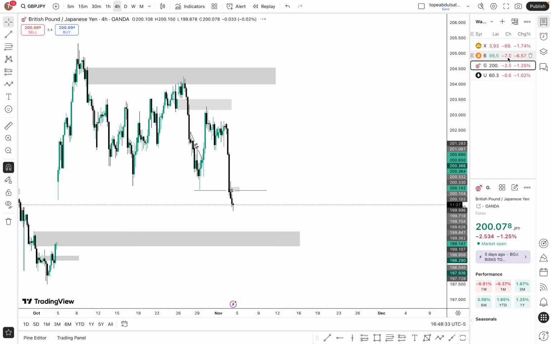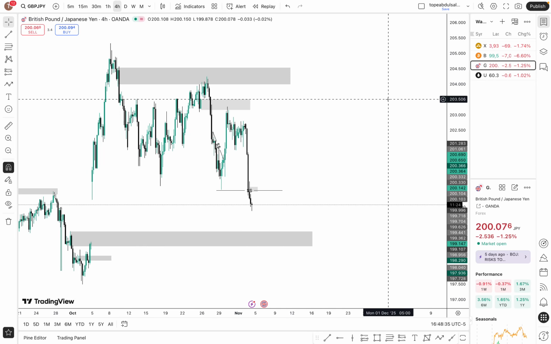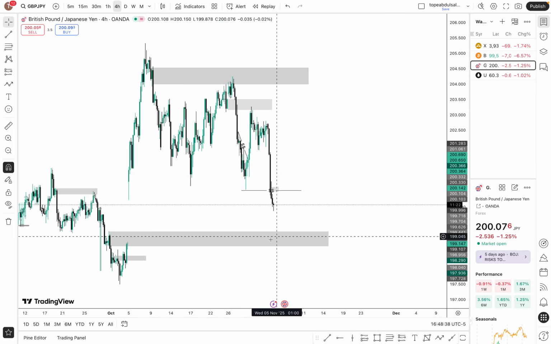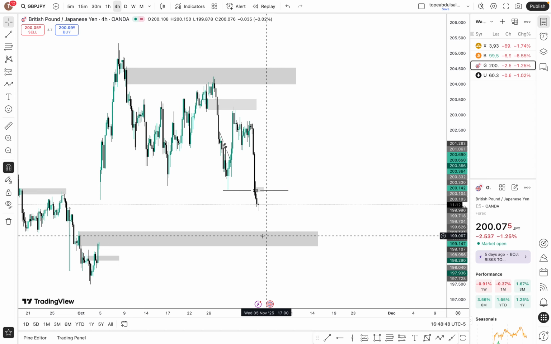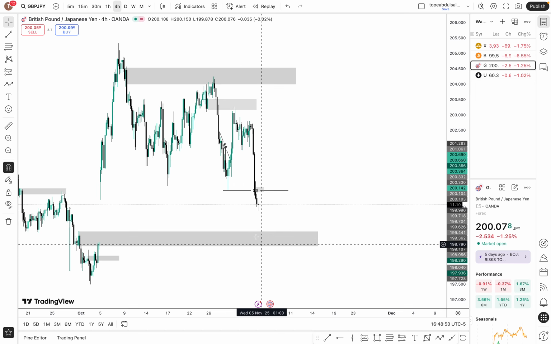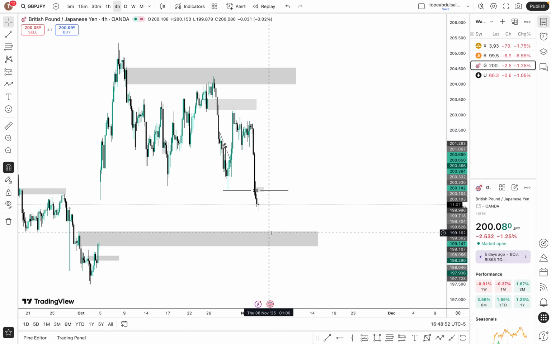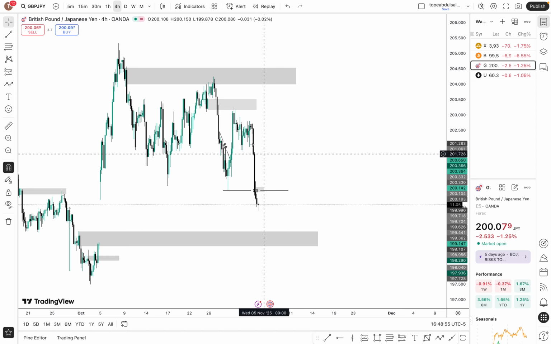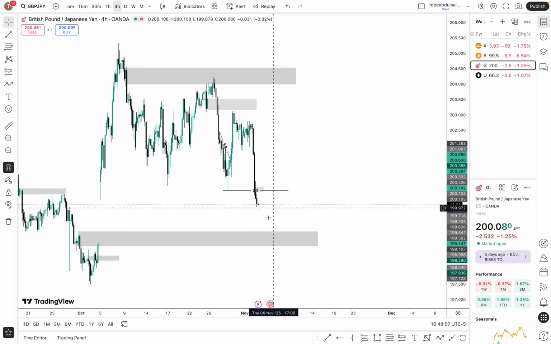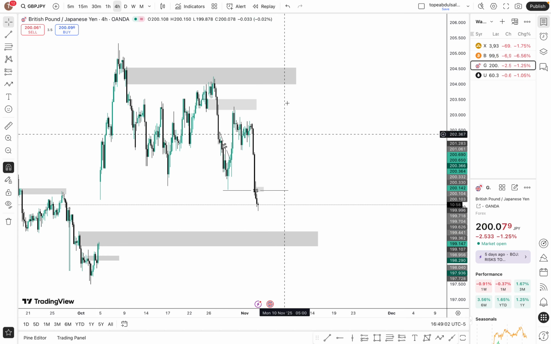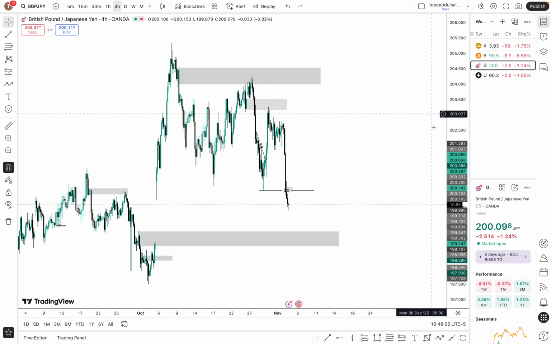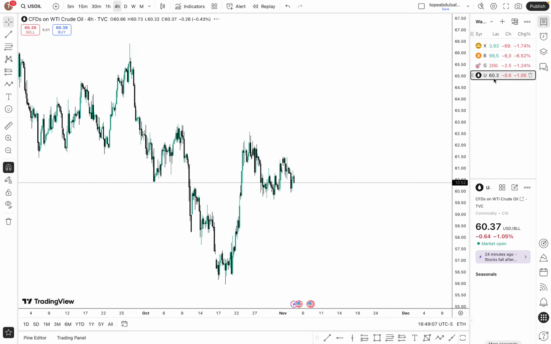And on GBP/JPY, still the same thing. Actually, I'll be waiting. Unless we open tomorrow and during Asia we come here, then I'll be looking to sell from here coming down here. But if we continue going down low, I'm going to be waiting, and on the reaction from here I'm going to be buying for us to come back to this area. So if price should get here, I'm going to be buying, because once we close this gap, we will look to shift and buy. So that's what I'll be looking for on GBP/JPY.